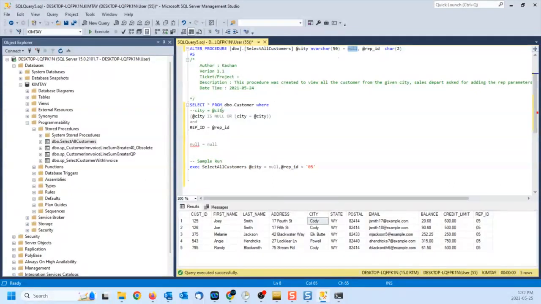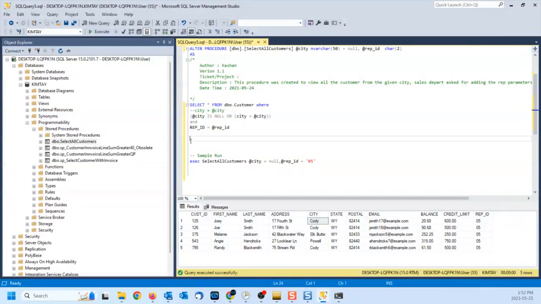And when the null comes, it will not end up in this area, it will end up in this area. And null is null, which is true, which means bring everything. If I say it in SQL way, I will say null is null. Yes, null is null. It is a true condition, meaning bring everything. So here you have actually nullified the effect of the whole column and said bring everything from this column.